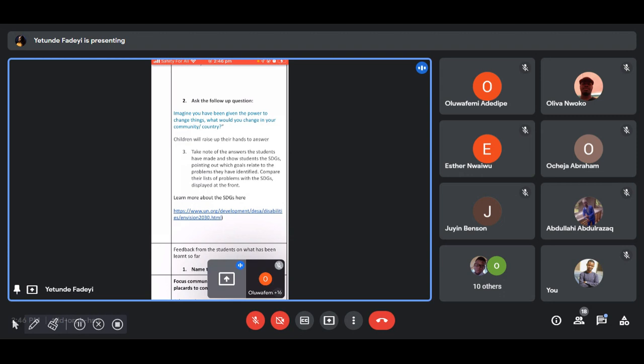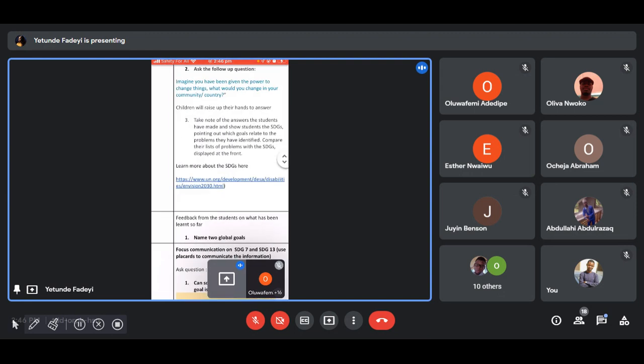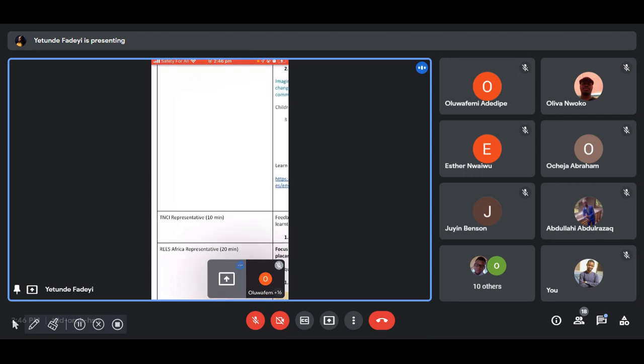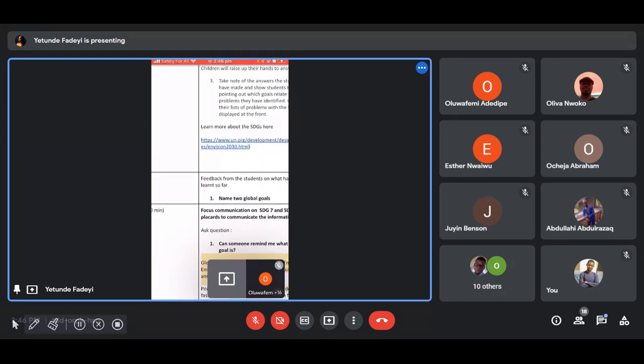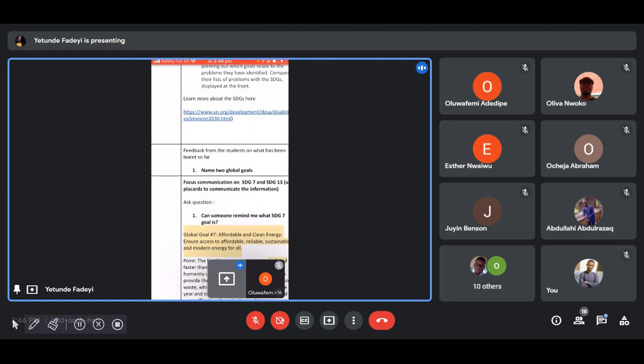So you can pick SDG 1, no poverty. Okay, this goal addresses SDG 1. The United Nations aims to see that nobody experiences poverty, but how can you go about it and all that? So essentially, we are having an interactive session with these students, and then the feedback in itself will be that some students are able to name some of the goals. So ask the students, name two global goals. What's SDG 2, what's SDG 5, right?